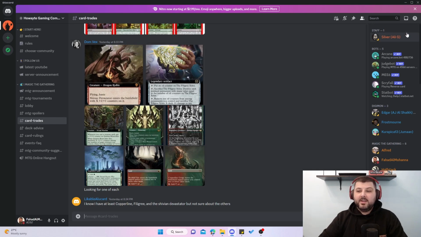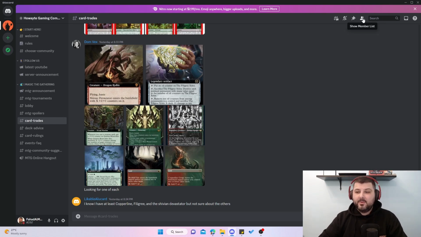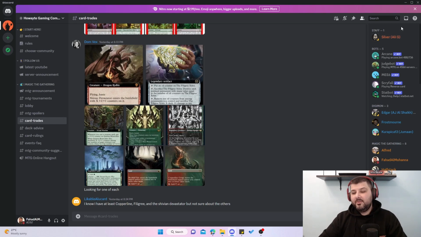Next thing, you'll notice that on the side here, this will have all the people that are currently on the server. So you can hide the member list. These are all the members. Now, if you're on mobile, you'll see this automatically hidden. By pressing on the characters there, you'll find this all up. For example, you'll have the staff that are right now online or away.